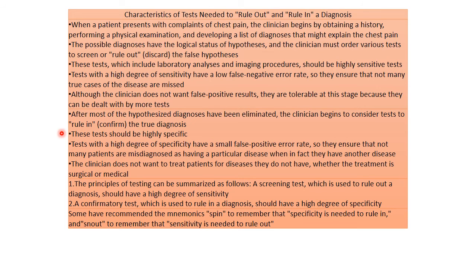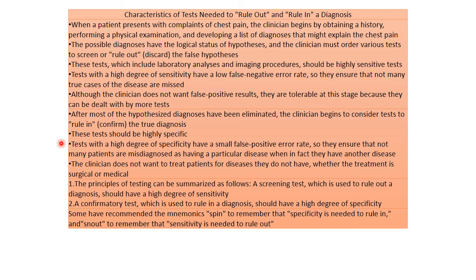Your false positive error rate should be very low, so that if someone does come back with one of these positive test results, you can feel pretty well assured this actually is a disease state that they have, or they actually have some sort of abnormality here. And so again, starting off with high sensitivity to start to rule things out, and then finally you end up with kind of secondary testing or tertiary testing that's very specific to rule some of these diagnoses in. Okay, so that way you can be reasonably sure that, okay, yes, this patient has this final diagnosis.